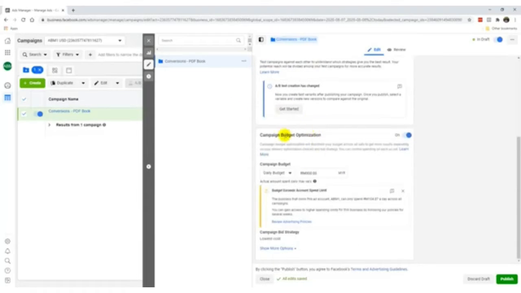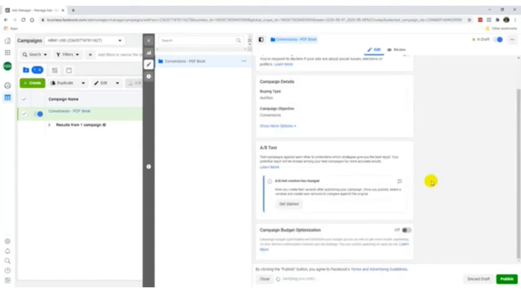Ignore all of this. And you might be asked about campaign budget optimization, or CBO. Now, this is something that should be covered only at an advanced level, but for beginners, I recommend that you turn this off. In fact, when I advertise for the first time for any new campaign, I do not use campaign budget optimization, or CBO. Again, if you're wondering what this is all about, I don't think it's time for you to worry about that just yet. It's a little bit too early. And no worry, you can still get results with or without CBO.